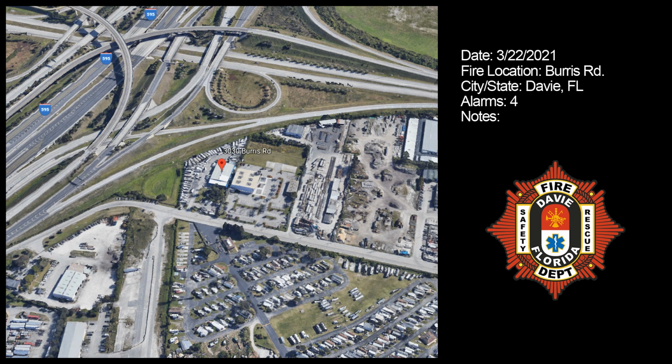Command 2, safety and ops. I'm going to try and see if you guys can get a decon area set up. You can use probably Engine 104's garden hose. That way people can get washed off before they start heading out to rehab. Once they get out here, we're trying to make an area for them to drop their stuff so that they can walk into rehab without any gear.